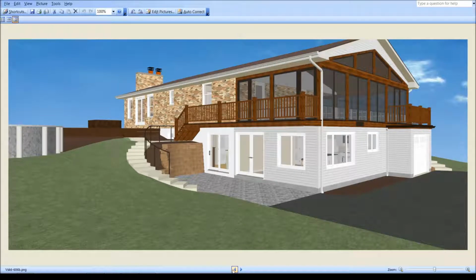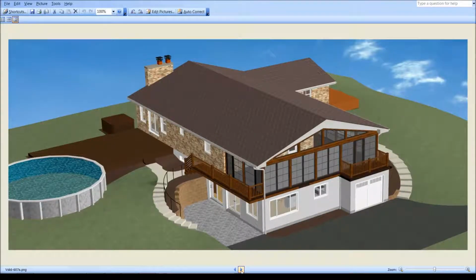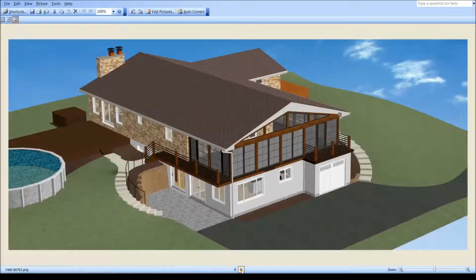That's with the screens all open, and with the screens all closed. And this is, if you went to those cable rails, you don't even see them really. I didn't put them on the stairs, but there is a cable rail here that you can barely see.